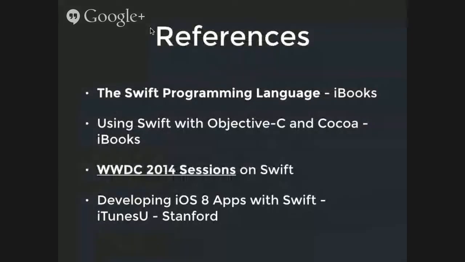So that's about it, and here are some interesting references. These are the references I definitely used to prepare these slides. Like definitely the Swift programming language book. This is maybe the most definitive piece of a programming language definition, or a book that we can easily read and understand. I have seen around. The next one is how you bridge this Objective-C and Cocoa frameworks. Then definitely there are a lot of resources in terms of WWDC sessions, the 2014 sessions on Swift, where it was originally introduced. There are three sessions: beginning Swift, intermediate Swift, and advanced Swift.